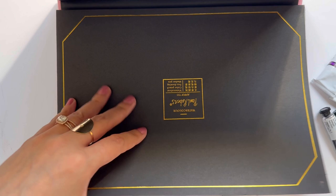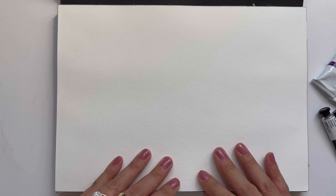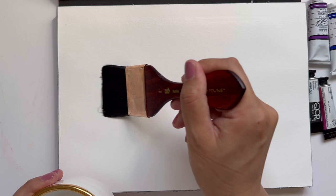Here I have a block of watercolor paper — I got this block off Amazon and it has hot pressed paper. In this tutorial I'm going to show you a few ways that I like to paint these watercolor bleeds. I have a jar of water and a flat brush that I like for wetting my paper, so I'm going to wet just the upper half of the paper.